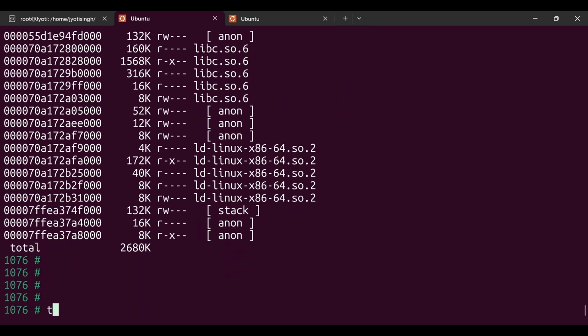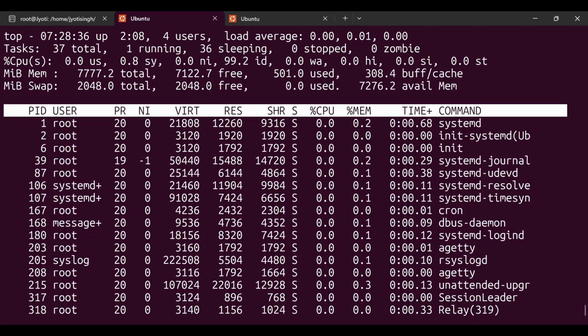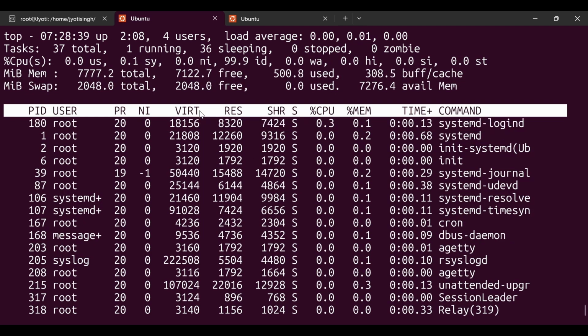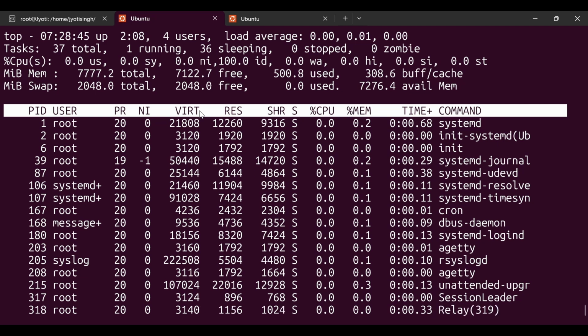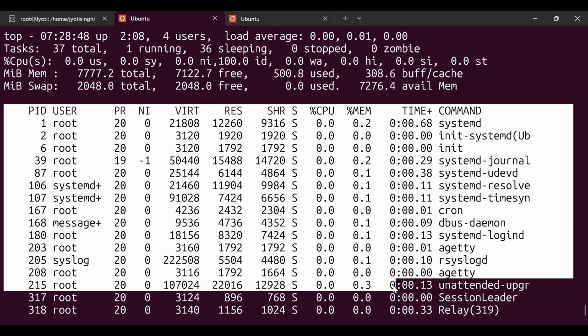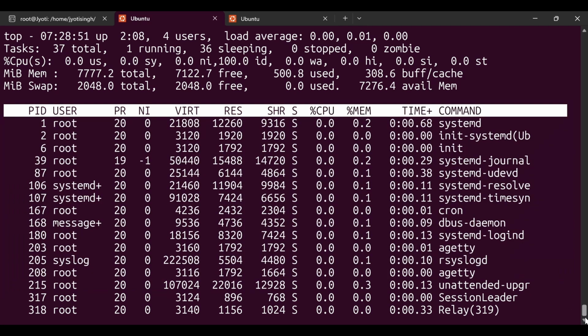In a similar way, we can see by using top what resources are being used. Top is giving the virtual address, RES, CPU, how much CPU it is taking, how much memory it is taking. So let's see where our program is.